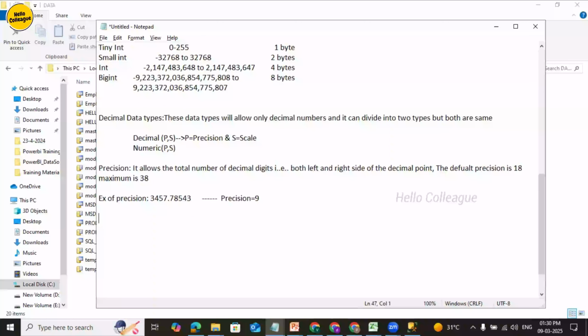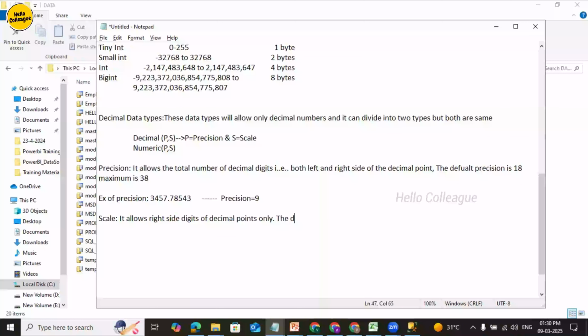When we say scale, it allows only the right side digits of the decimal point.